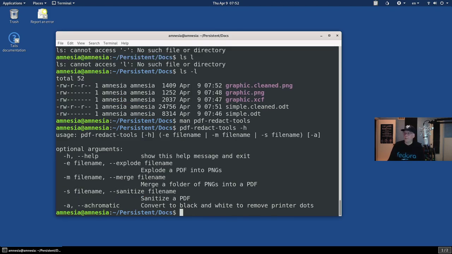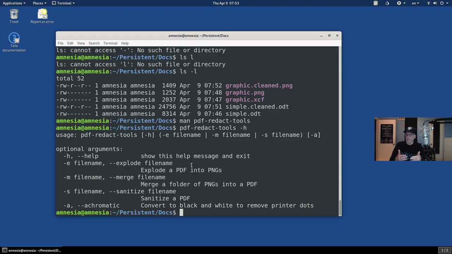So it gives you a number of options here. One is you can explode this into a number of PNGs. I don't have any PDF files here, but if I did, I could take each page of it out and create a PNG file out of it and then send that. And that would mean that text would be immutable. I could then take that group of PNGs and put them back into a PDF, which again is immutable. They wouldn't be able to do anything to it. So it gives me a way to keep the document the same without allowing somebody to tamper with it.